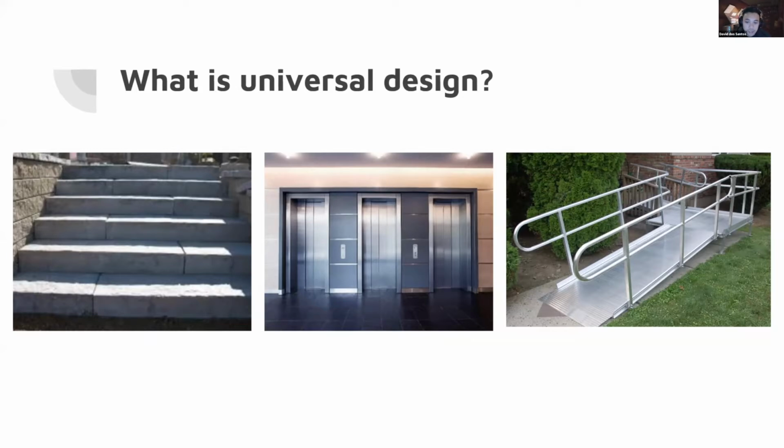The second one is elevators, which as we can see from what the MTA is doing and spending, are very expensive and very difficult to build. Although they are the most accessible, we have the issue of expense, and also you can't move a high volume of people. And the third one, which is considered the most universal in terms of mobility, is the ramp.